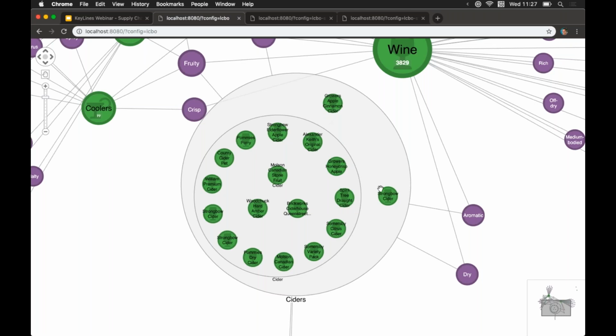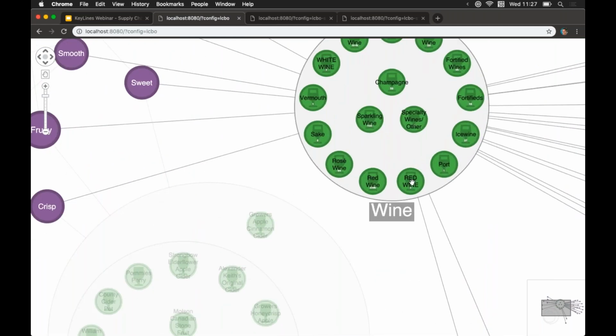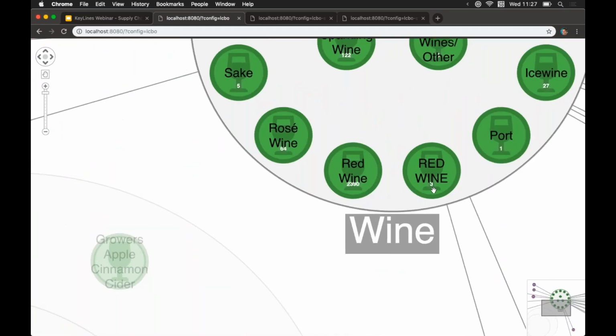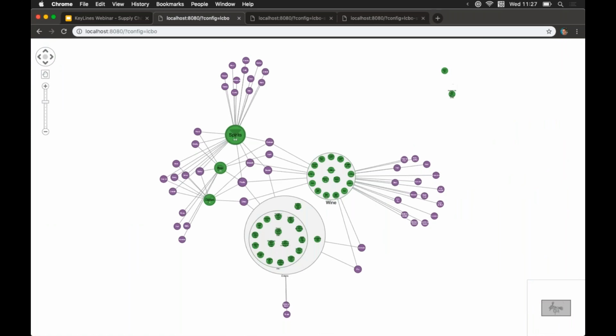For example, why are these two ciders not categorized as cider? Are they being lost somewhere in the supply chain? Same thing goes for inside this wine category here. I see that I have some capitalization that's a little odd. Red wine is in caps here, whereas it's stored mostly in title case. So this may be something I want to look into as well. Also at the top right here, I see there are some nodes, and this seems a little weird. Why do these not have any tasting notes?